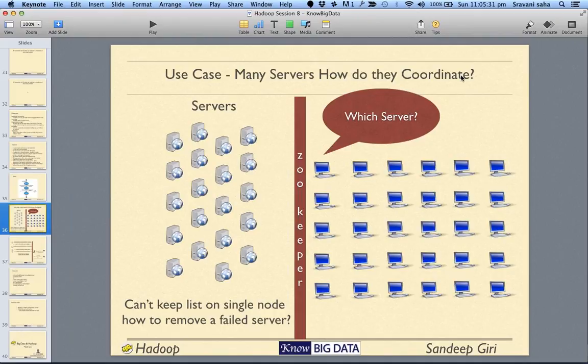Because the client cannot keep tracking. The client can just start using Zookeeper, and as and when these servers are coming up or going down, their nodes are disappearing. These clients will just keep on seeing what the various children available under this particular node are, and will connect to any of those. So the headache of this kind of coordination is very well taken care of by Zookeeper. Sounds good?